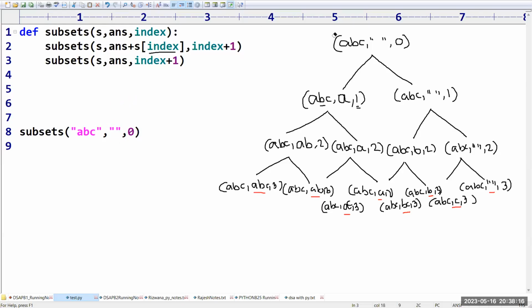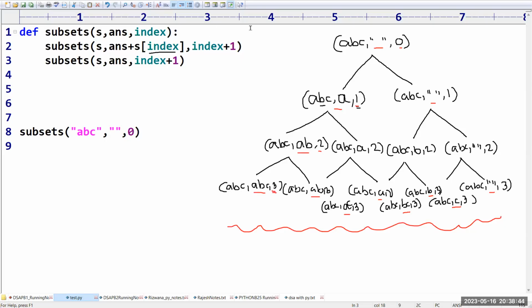Now let us see what will happen. Sir, we have to write the base case. When we have to stop here, we reach the base case. How can you consider the base case? Initially, my answer is empty. In this case, 1 is the answer length. In this case, the answer length is 2. I mean, we can say index value. Sir, index is 0, index is 1, index is 2. When index becomes 3, we can stop, right? So if it is equal to the input size, we can stop.